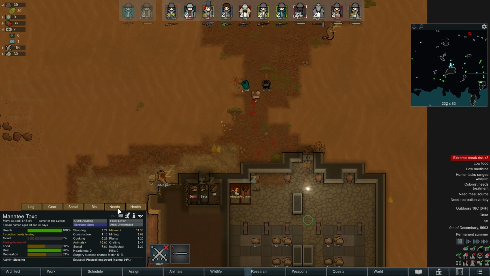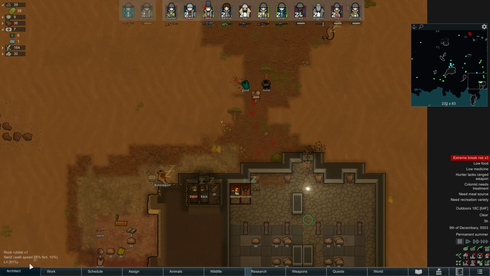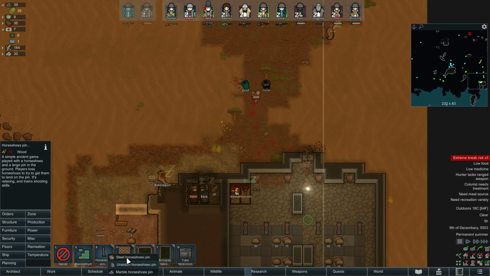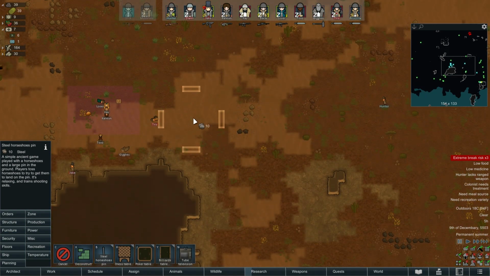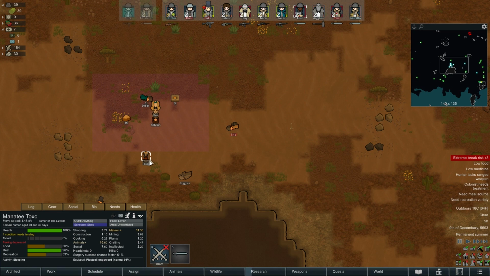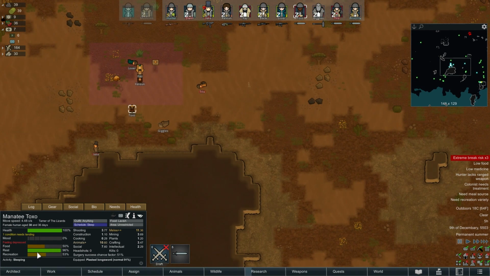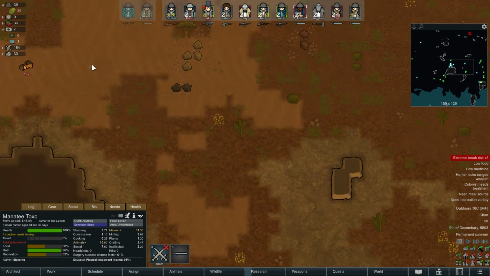Toxo is really not happy. Need to get some rec up. Let's get some recreation. A steel horseshoes pin. Stick it up here. Who can do this? Who's in a relatively okay mood? Toxo. Sleeping. Rest is 96%. Well, if we can get Toxo to do this.